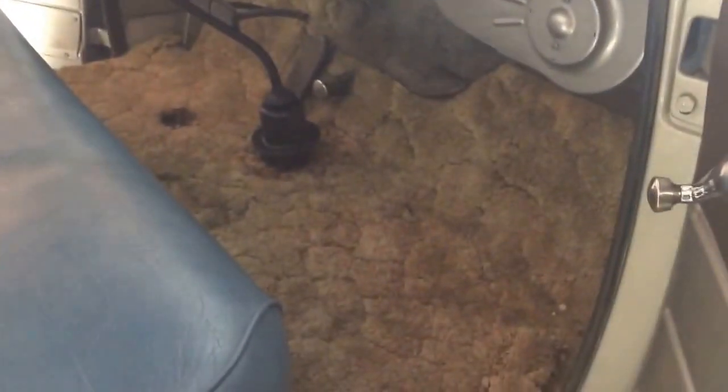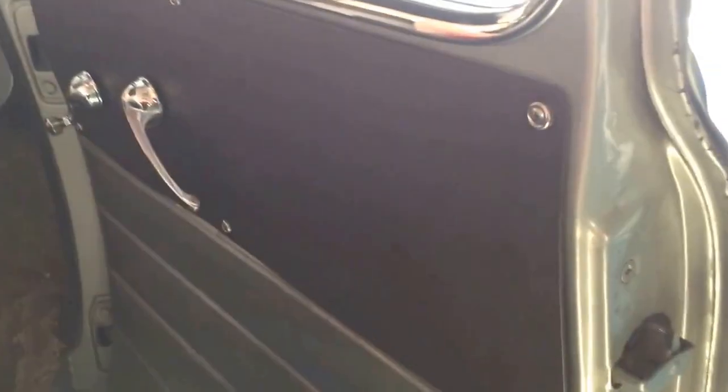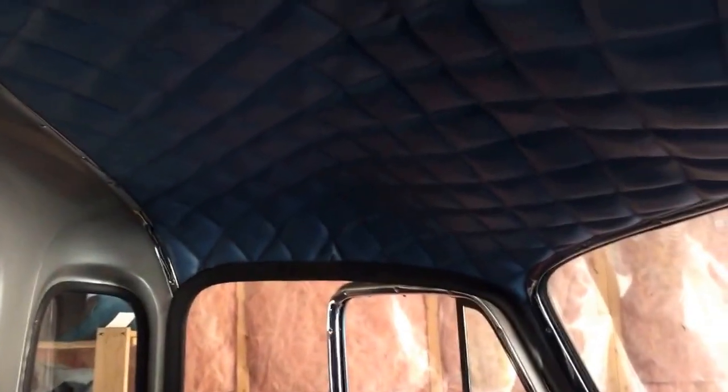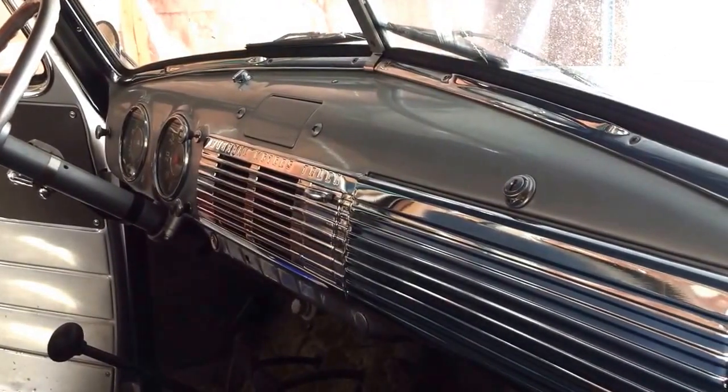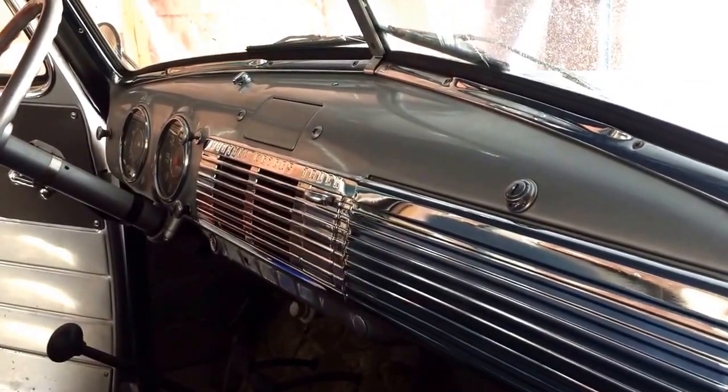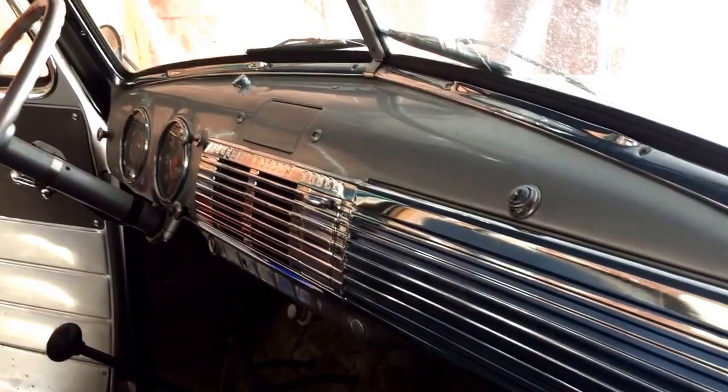Got a nice 80s carpet with a nice 80s headliner. But I have started to put it back to original for the door panels, which are brown. Eventually I'm going to change the seats over to brown, and then I'm going to do the headliner at some point. Turn it back to brown. It's been repainted on the inside too. Not sure what color it would have originally been, but it's silver right now.